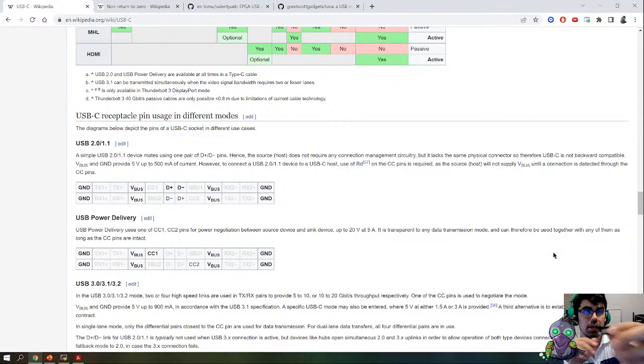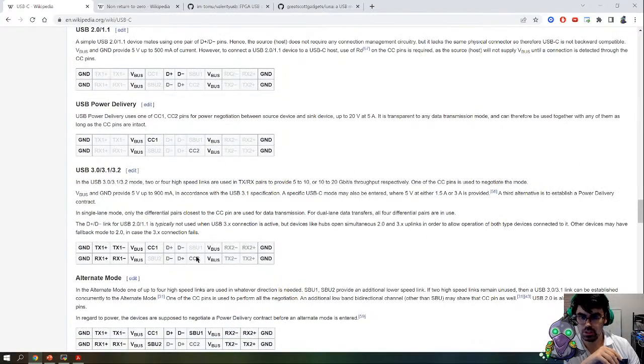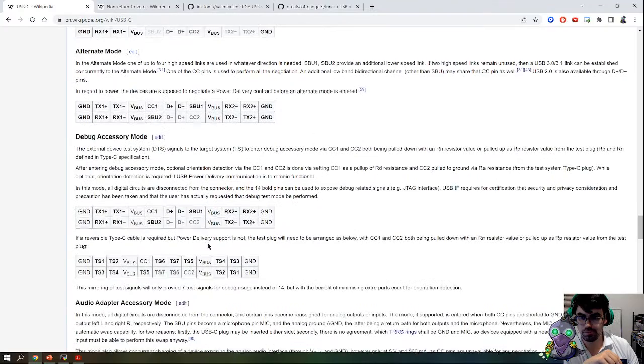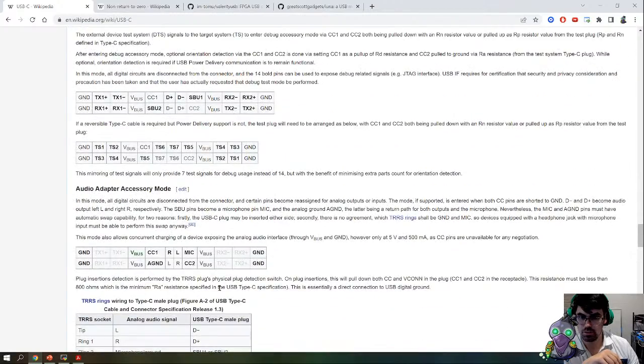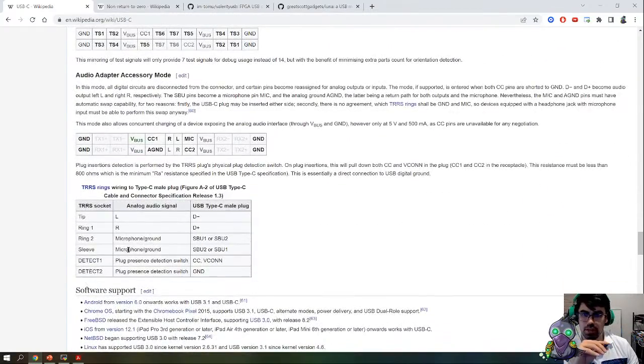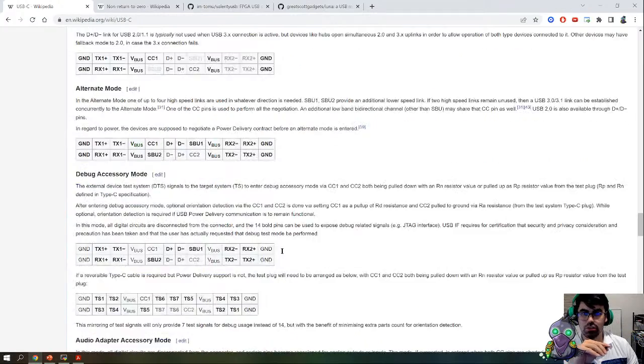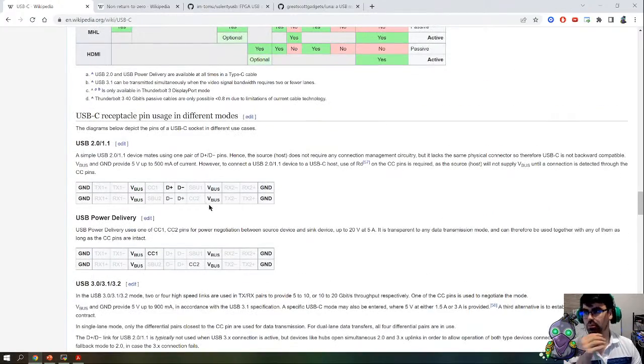So let's see. How well can the camera see this? The camera is not focusing very well. So we have a simple USB 2 breakout, actually, is it USB 2? It has S bus. So what are the S buses for? Okay, yeah, it looks like we have a simple breakout. I guess we could do audio signaling. So basically a USB 2 breakout.